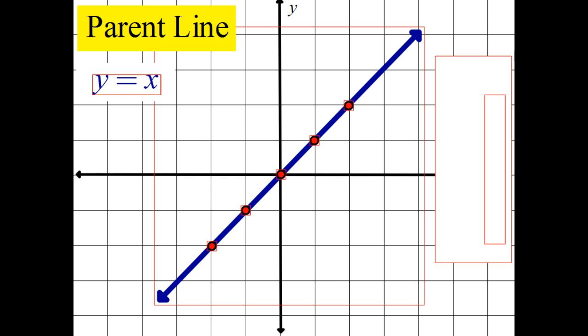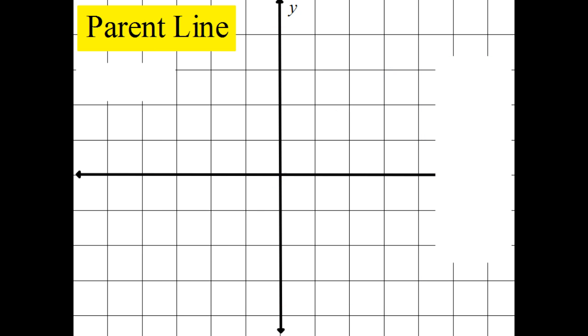So, let's move on. There's this thing that's called the parent line, all right? And what this really is, it's this equation, y equals x, okay? And let's think about what this means. x means input, y is output. So basically what we're doing here is the output is equal to the input, right? The output here is going to be equal to whatever I put in. So I just get the same thing.